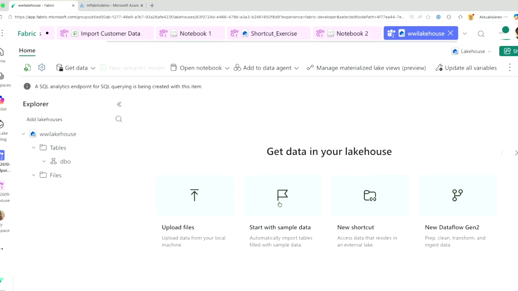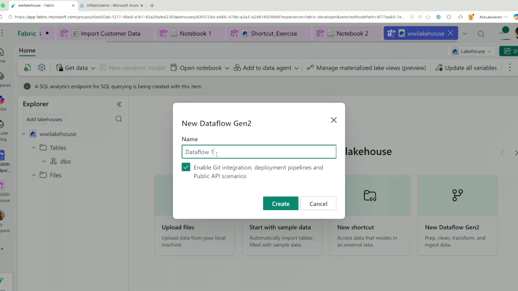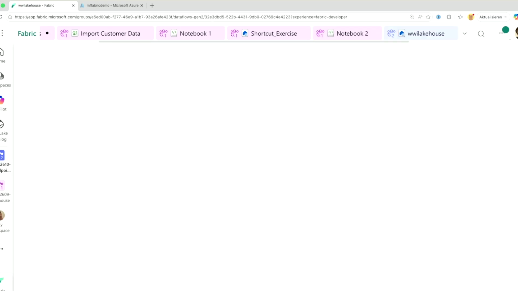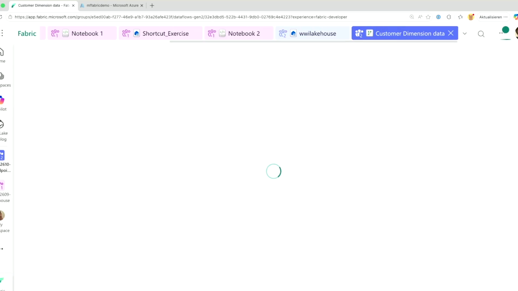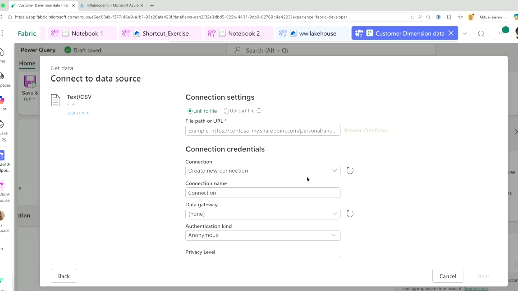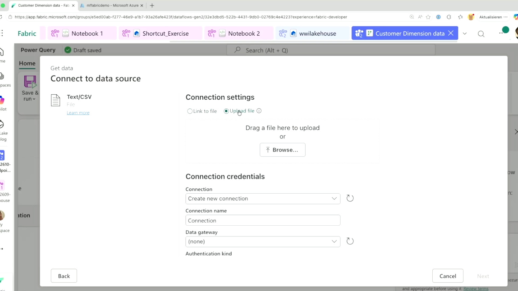We will do it with a Dataflow Gen2. This is customer dimension data. Okay, and next we will import that from a file.